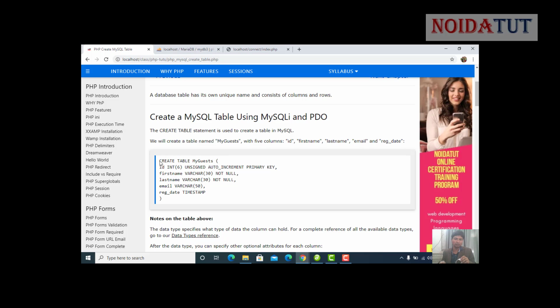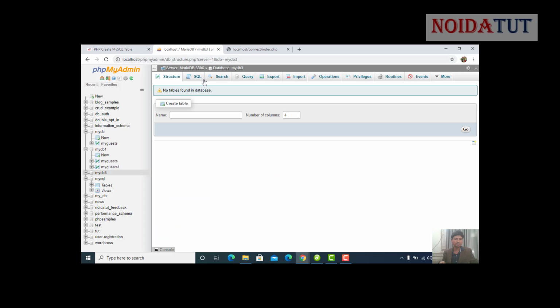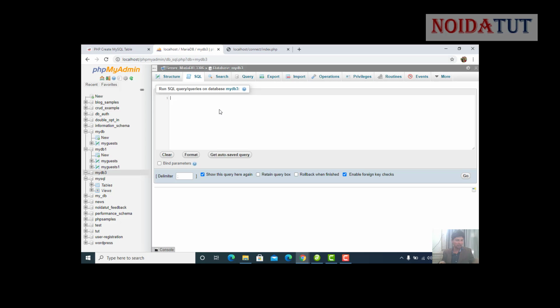First let us try to run the query. You can see that we have chosen the database MyDB3. Now we are going to execute the query. This is going to create the table MyGuest123.